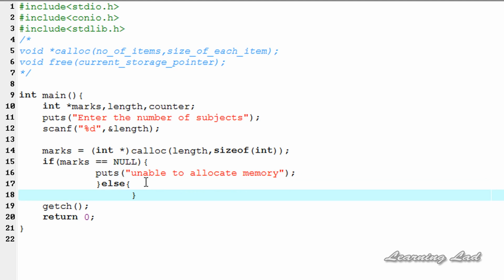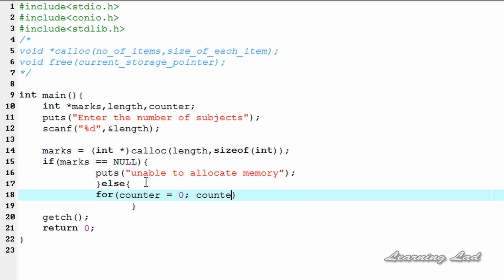Else, if the request was successfully processed and the memory was allocated, then we're going to store the values in that allocated memory. So I'm going to use a for loop, for counter equal to 0.